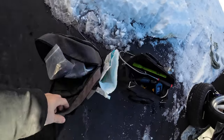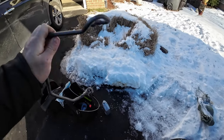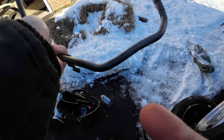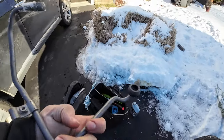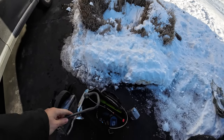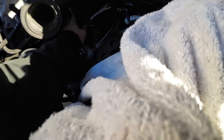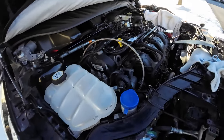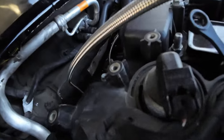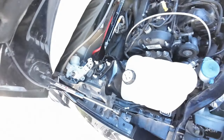If for some odd reason I can't, what I'm gonna do is take the original fitting, which is this, which is held on by banjo bolts, and I'll just cut straight into it, put a hose clamp, and then right into there with like a just a straight little PVC thing. But I don't want to do that because that's kind of unreliable, and I'm not trying to pop a fitting or have a leak, which would be devastating. So we'll see. First off, let me go get the fitting that I have in the car and see if I can move it or put it into that little dry pitch right there. I think I know what it is, but just in case I don't, I just want to test some stuff out before I'm ordering stuff.